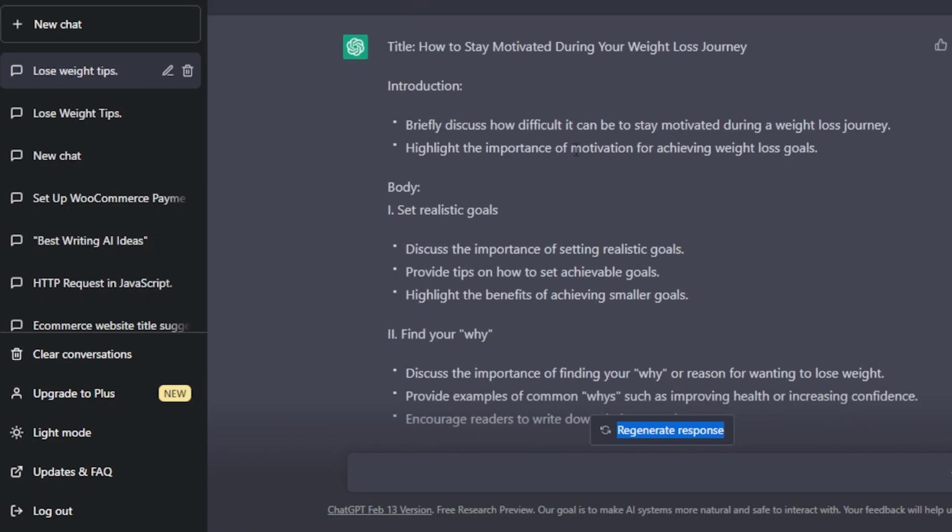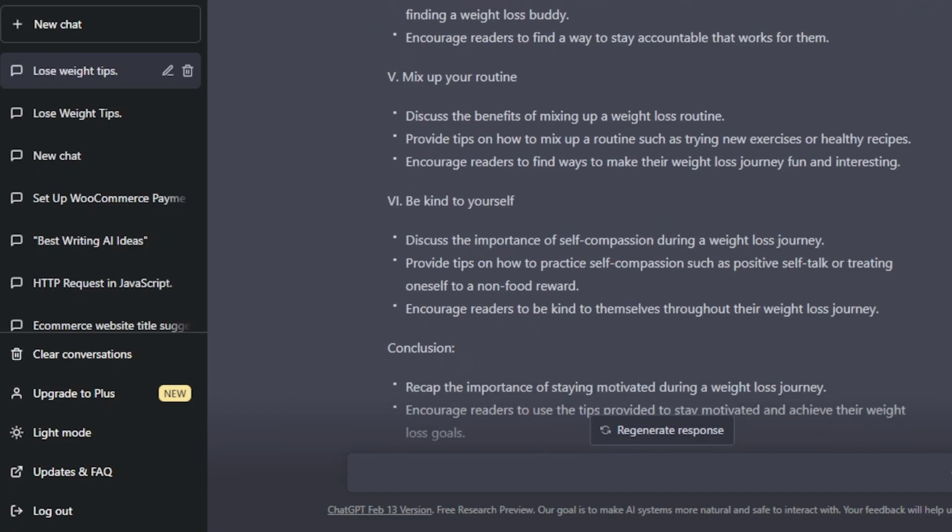So this is the right way to go with ChatGPT, and it gives you the answers that you're looking for, but it will help you create a high quality blog or anything you're writing. Even if you're writing an essay with ChatGPT, you're getting an answer. So start the conversation with something very basic, and then you can get in depth with ChatGPT, and it will give you more results, and you will get the best answers instead of just a simple answer. So here we have an outline.